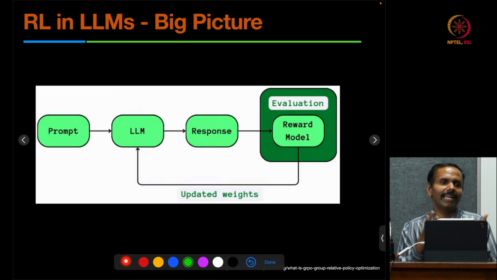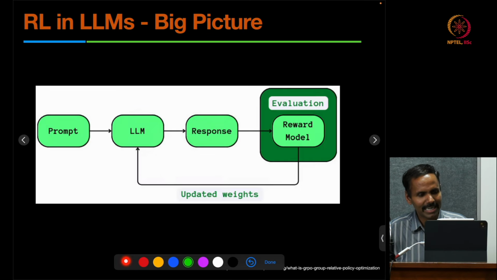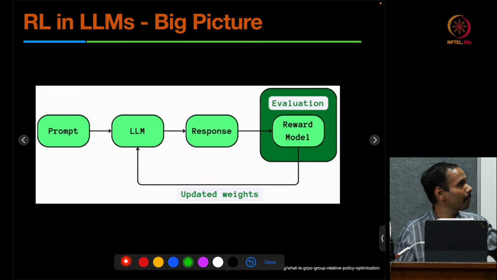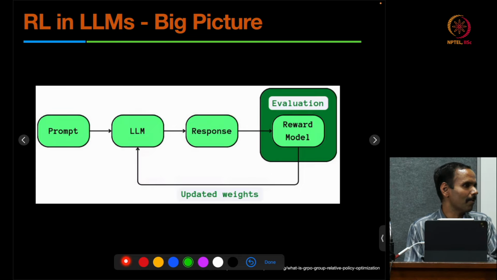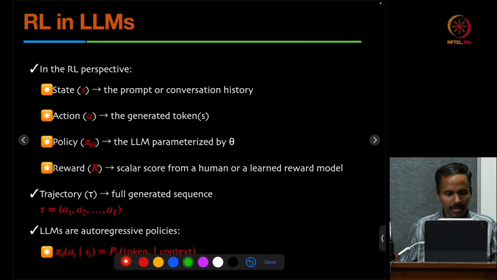So you can think of it like this: when these RL terms came in, the agentic world was not that popular, but now if you want to see it, it's an LLM and an evaluation agent, and they interact with each other. The evaluation agent is first going to learn itself how to evaluate. Once it has optimized itself to know how to evaluate, then it is going to pass its feedback back to the LLM to update itself so that the reward or the evaluation agent is happy, right?